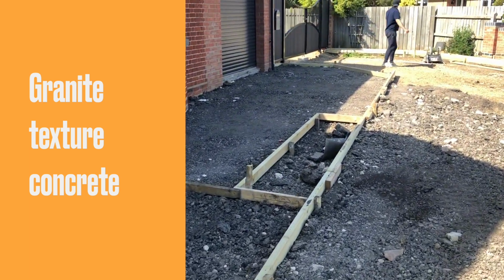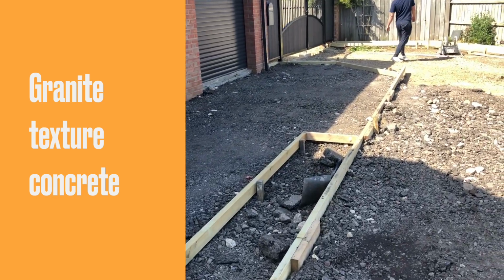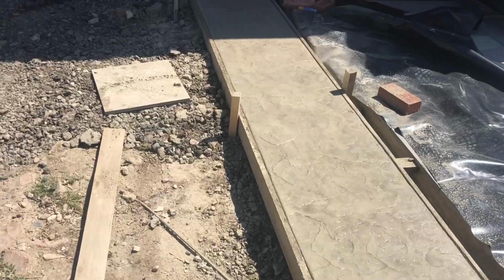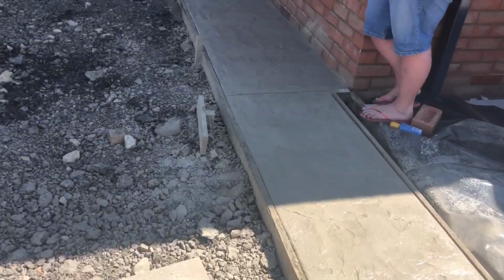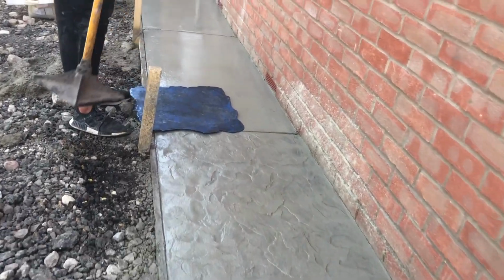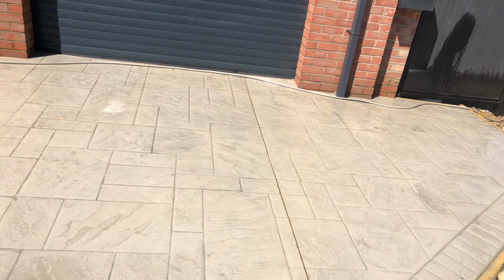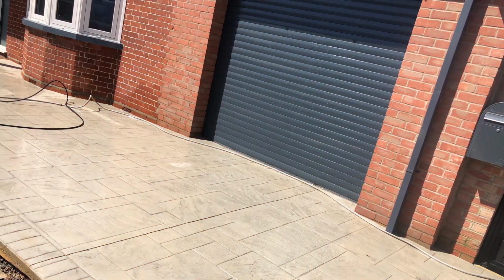So as you can see from this first clip, all the prep work's been laid out, the formwork's all been set to levels, ready to take the concrete. In this section of the video we're applying texture to the concrete. This one is going to have a stone finish, and on this section here we've applied Ashton slate moulds to give it a natural stone look.